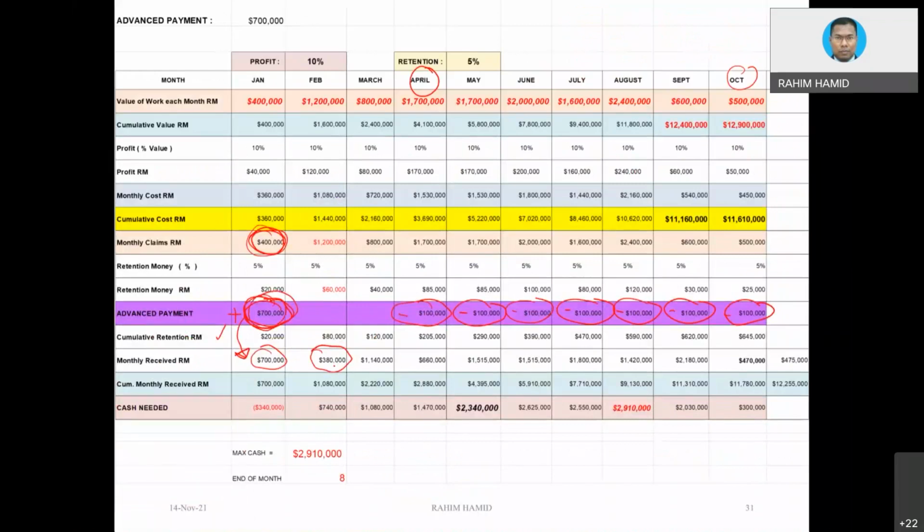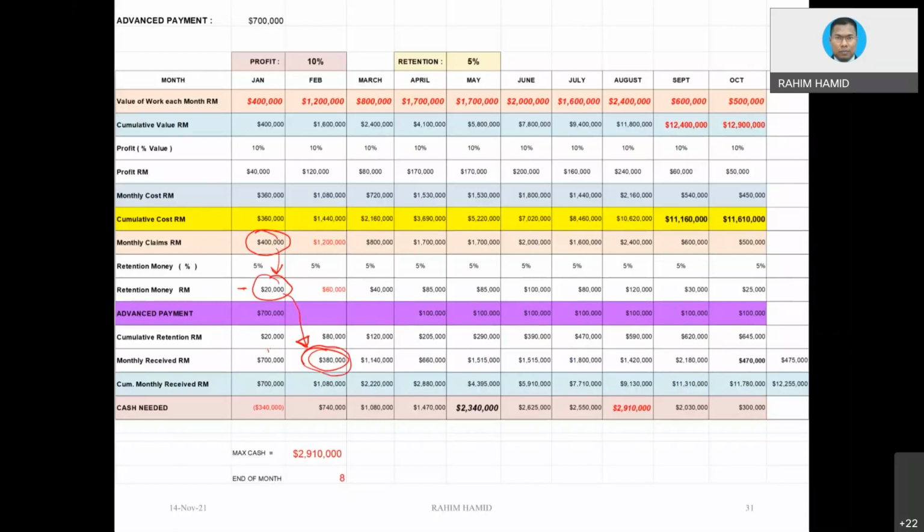Okay, let's say we want to focus on this amount. Where does this amount come from? Actually, from the monthly claim for the first month. The client is not going to pay you immediately in the first month. It's going to pay you in the next month. Okay, that is the concept. But you need to deduct. Remember, this is negative. You need to deduct with this thing. Then the first payment you are going to receive is in the second month.